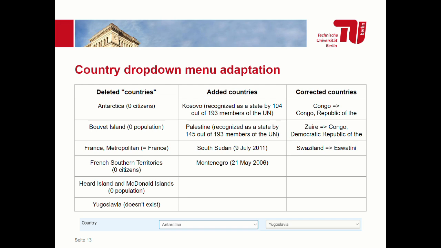Additionally, we found a few items in the country drop-down menu that needed correction. After examining the current list of countries available for selection, we determined that it dates back to 1997 and requires updating. We decided to remove, add, and update several selection options.